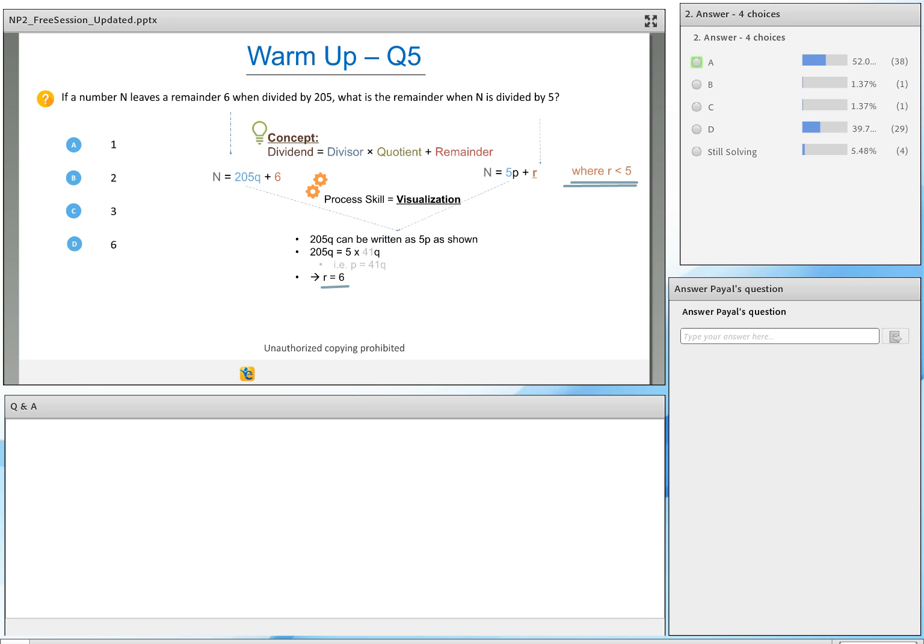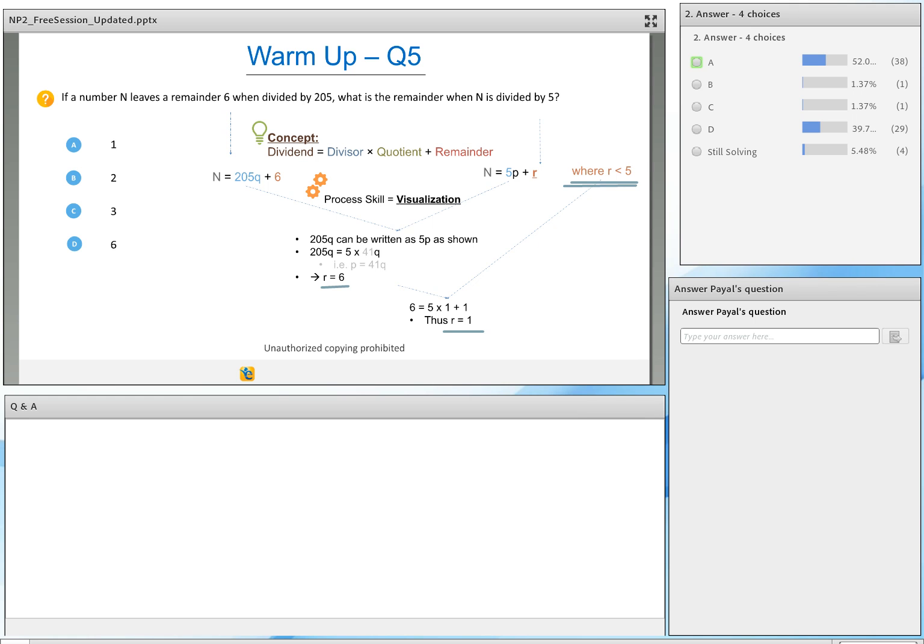How can the remainder of some number divided by 5 be 6? That's not possible. Which means that you have to divide 6 again by 5, and what you get is the remainder 1. So the correct answer here is 1. A very simple mistake, but a very costly mistake.